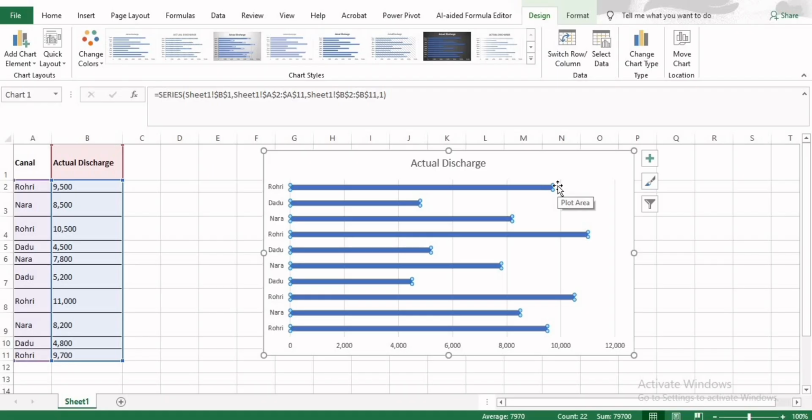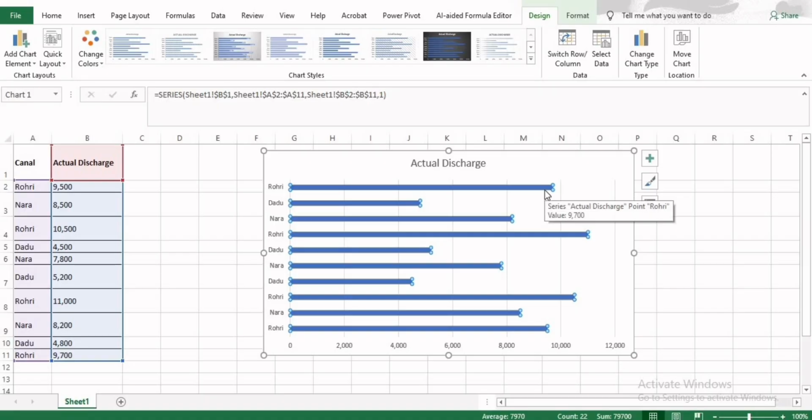Conventionally, the bar width is kept greater than the spacing. So whenever you create a bar chart, keep in mind that the series width must be greater than the spacing. But if you focus on this graph, the spacing is more and the width is less, so I'll change that.